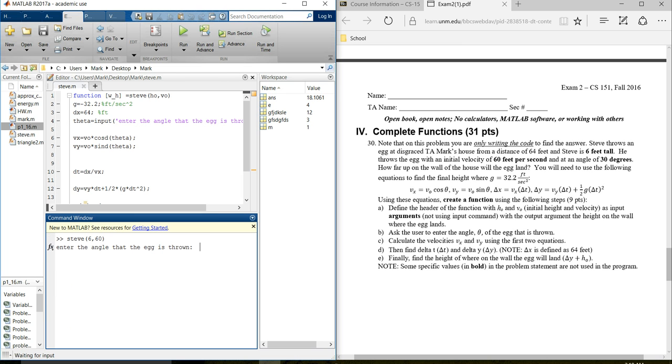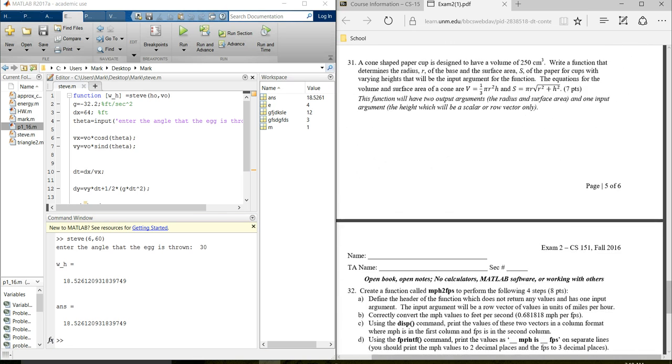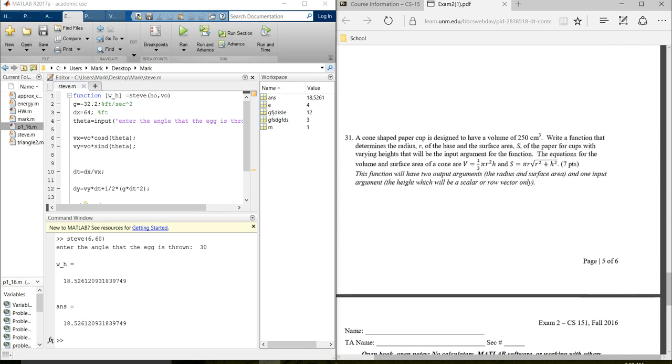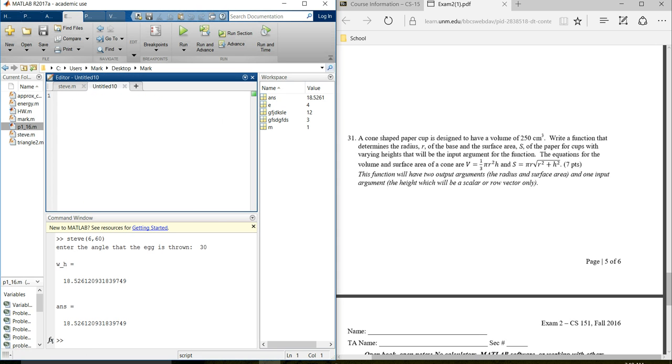Alright guys. So if I come over here and say that he's 6 feet tall, he throws at an angle of 30 degrees at 40 miles an hour, which is 60 feet per second, he hits my house at 18 feet. I felt god awful coding that. I was egging my own house. That's how I feel. But we'll go to another one.